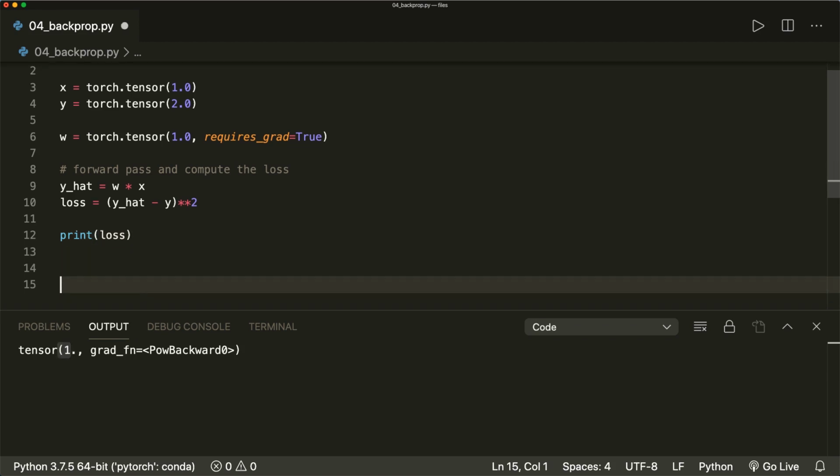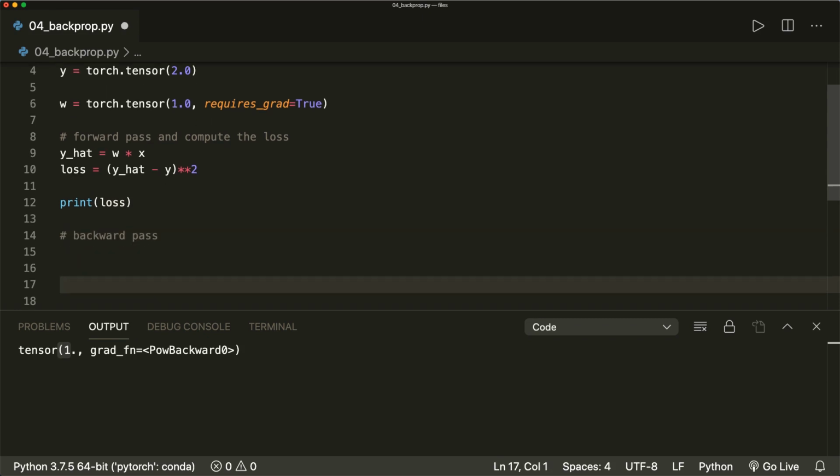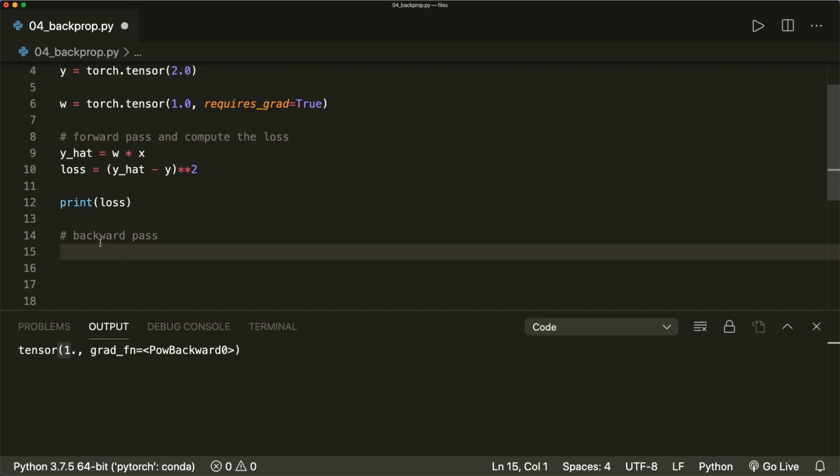And now we want to do the backward pass. PyTorch will compute the local gradients automatically for us and also computes the backward pass automatically for us. So the only thing that we have to call is loss.backward().